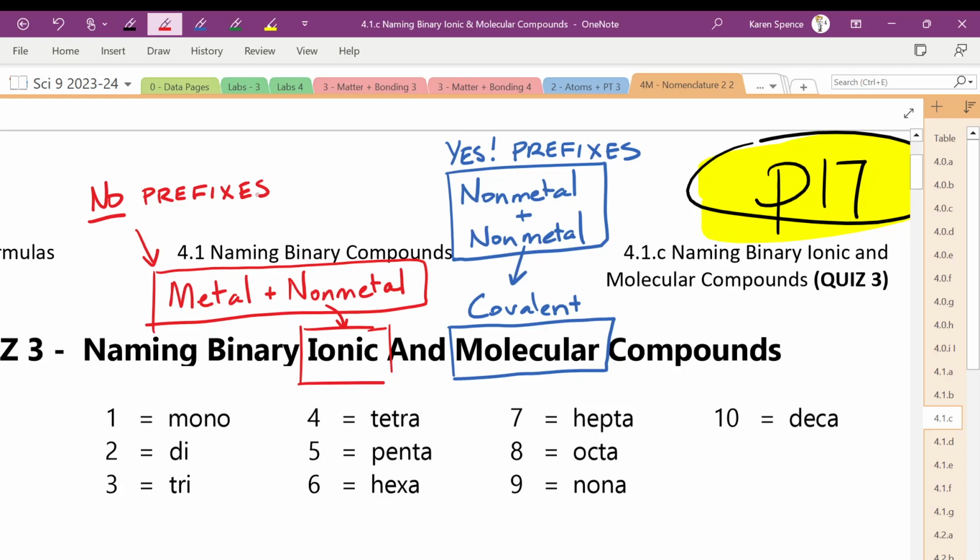So when you come to do quiz number 3, you will have some ionic compounds and some covalent compounds, and you'll have to decide, is it ionic? You'll be able to tell that most easily just by looking for a metal. If you see a metal, there's not going to be another metal. It's just going to be a metal plus something. You'll know that you have ionic. Okay, that's the easiest way to look for it.